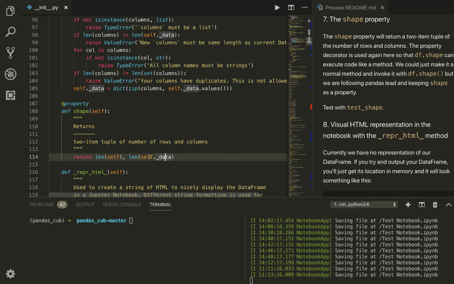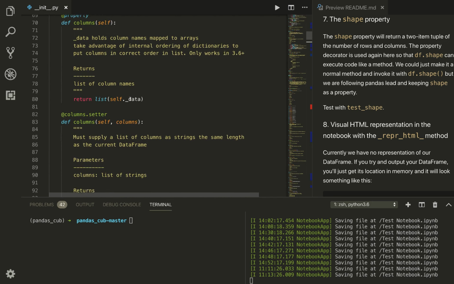Now we could do self.columns, which will return a list of columns, and that is perfectly valid too. But this just saves us a little bit of computational time, because this is exactly what columns returns. It just forces it to be a list. So there's no need to go ahead and call .columns.